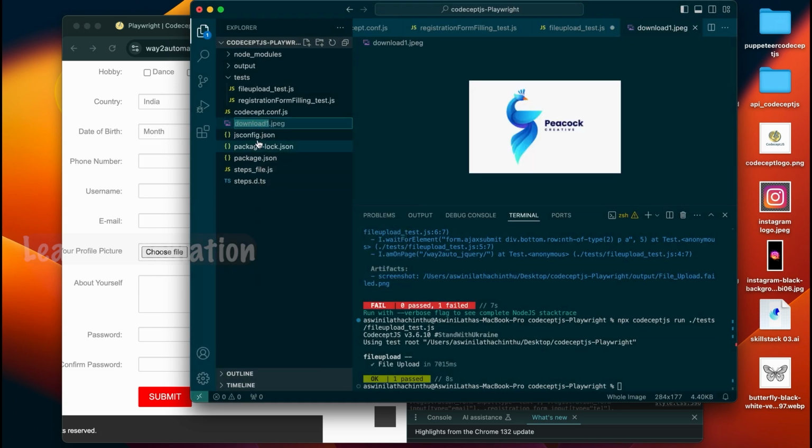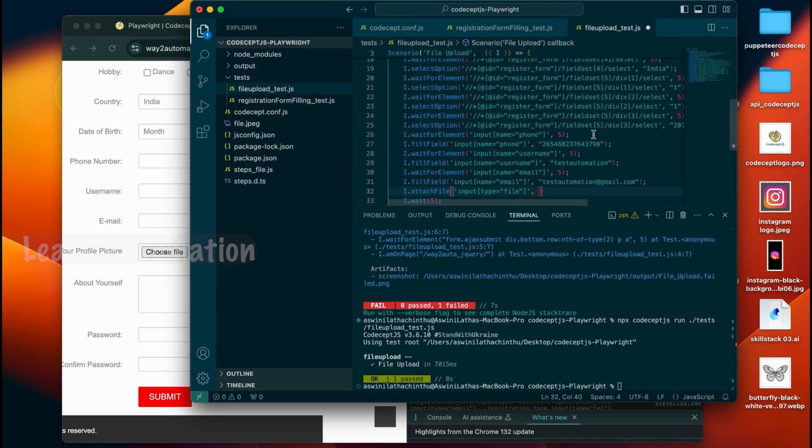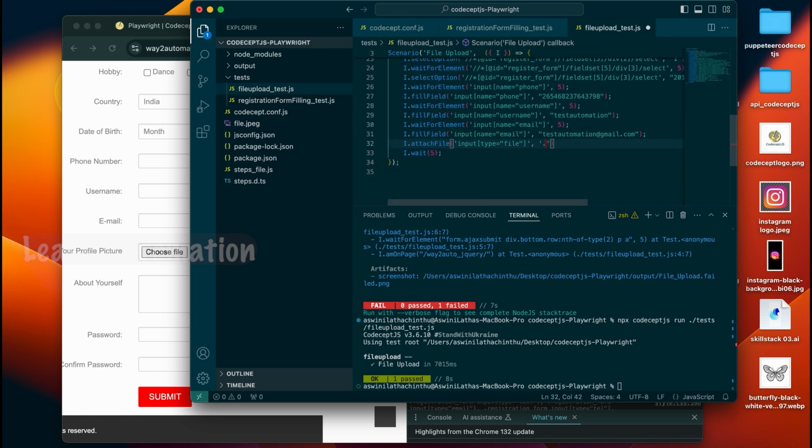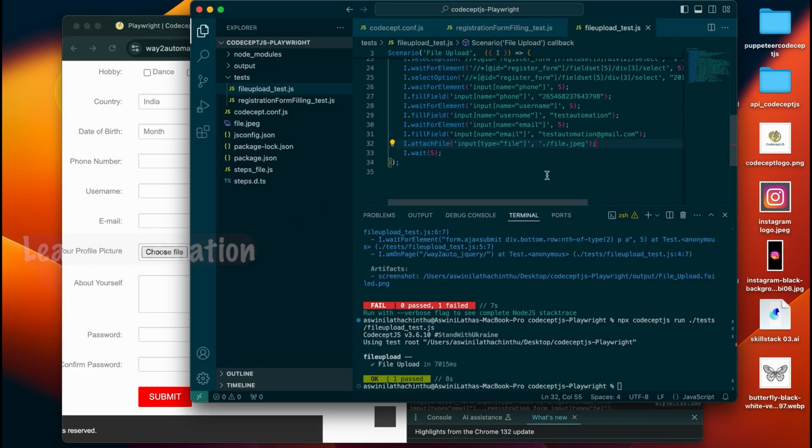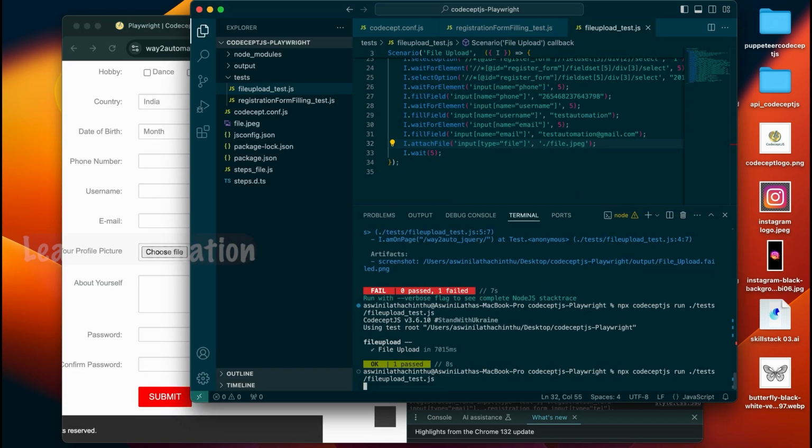Okay, let me change this. And I'm going to pass this here. As it is in the root folder, I'm going to pass it like this, or otherwise you need to give the path according to that. Okay, now we will just check if it is happening or not.